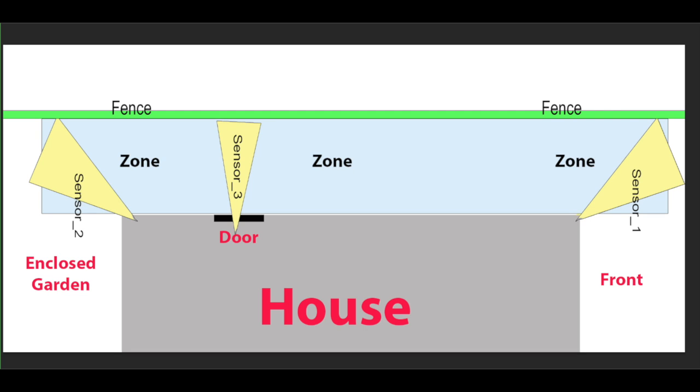Overkill of outside lights for my home. The plan is you enter on sensor 1, which then switches on 4 10-watt LED lights. If you go into the house, they switch off. If you come out the house, they switch on. And if you go into the garden, they either switch off if you've come out the house, or they switch on.